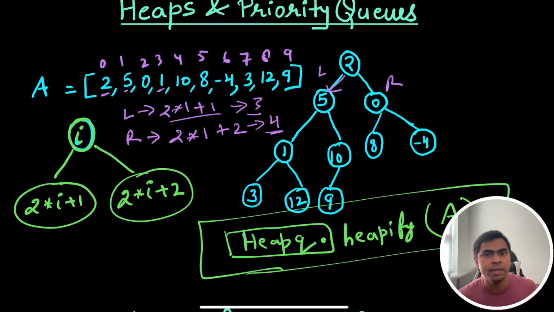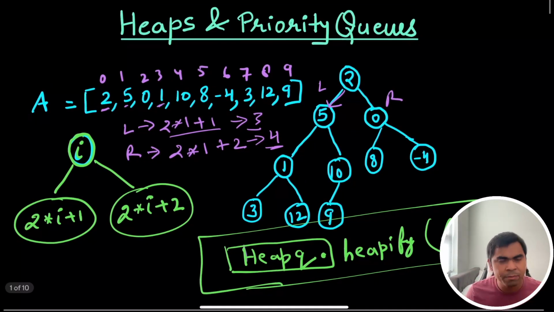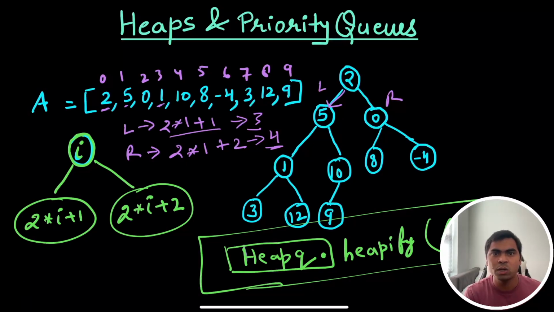And what does min heap mean? You'll be restructuring your binary tree so that the least values go on the top and the bigger values are on the bottom, which is what min heap really means: the minimum value should be on the top, right? So if we convert this in Python, and the same concepts can be used in other languages as well, but we are doing it specific to Python.